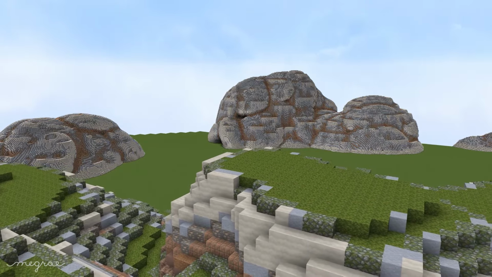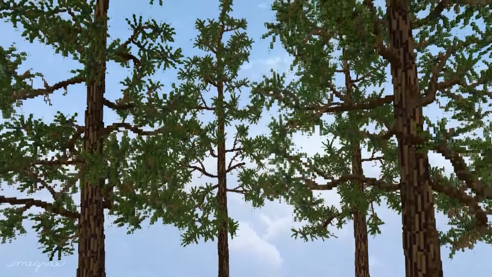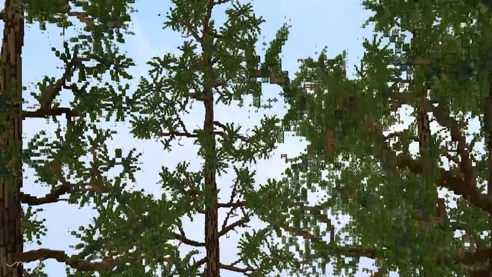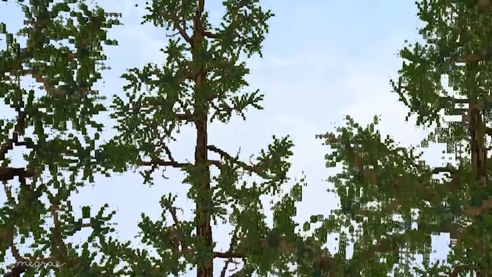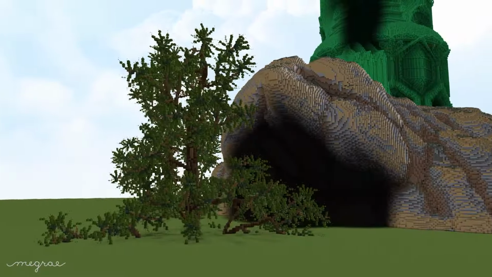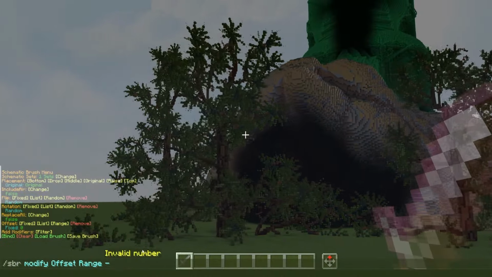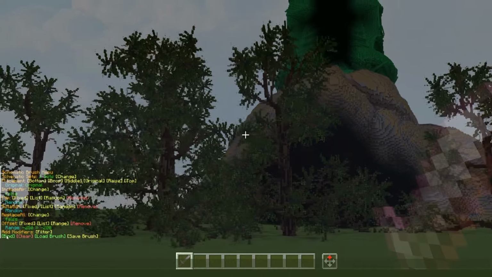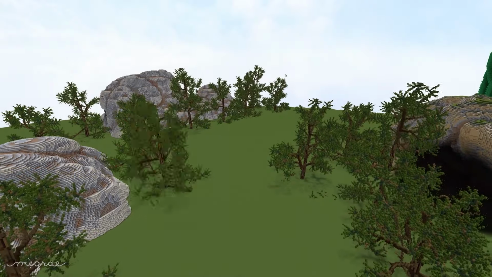Next, I want to add the tops of trees to give the illusion that we are towering above them. And instead of building trees from scratch, I'm going to yoink those trees that I built for the previous build that I didn't actually end up using, but I still had them built anyway. Yeah, those trees, we should just use those. But I only need the tops of the trees, so all I had to do was offset my schematic brush where the trees would be buried in the ground whenever I pasted them, and that works wonderfully.